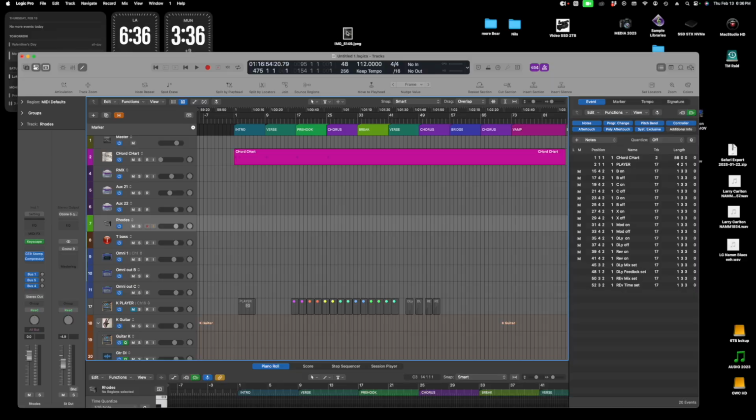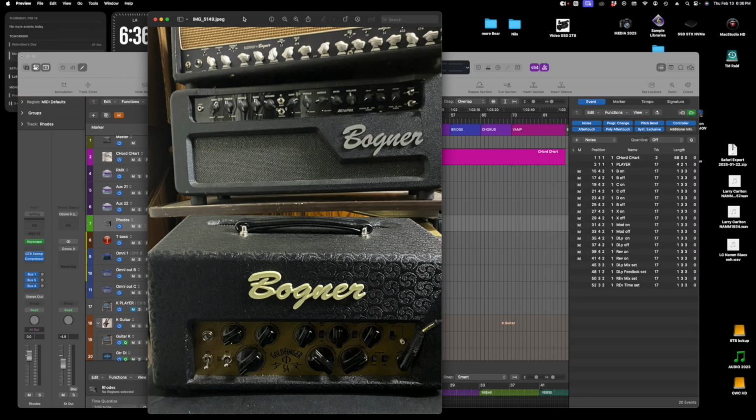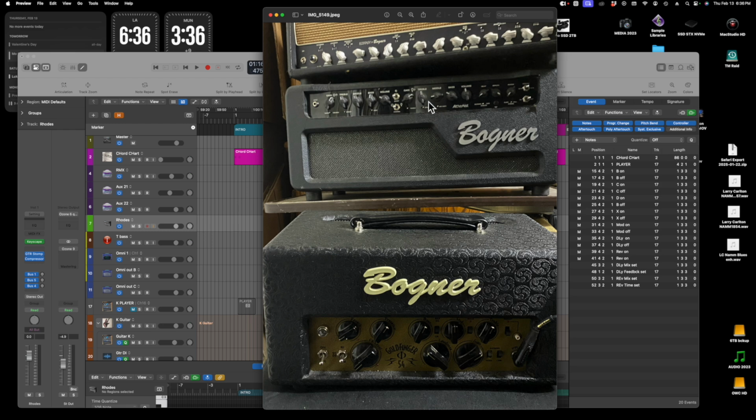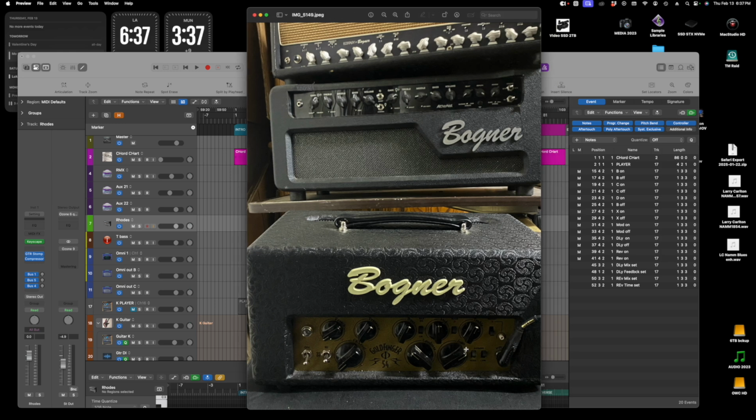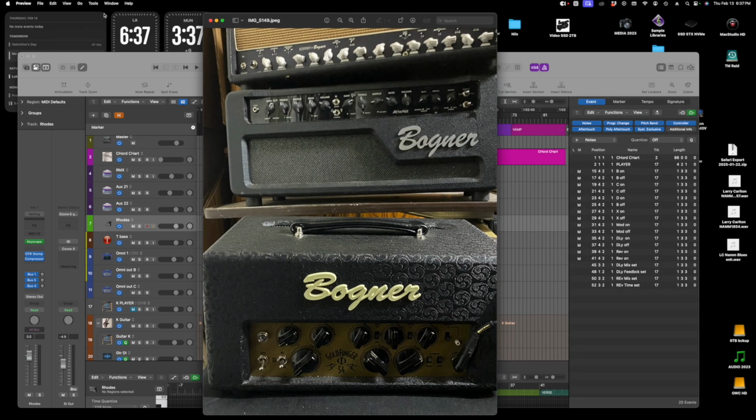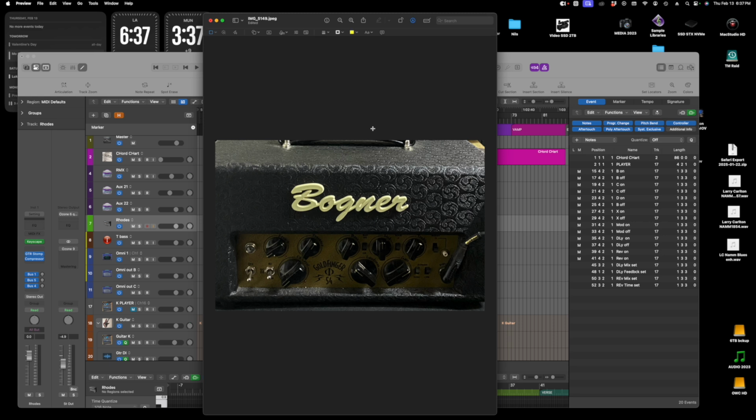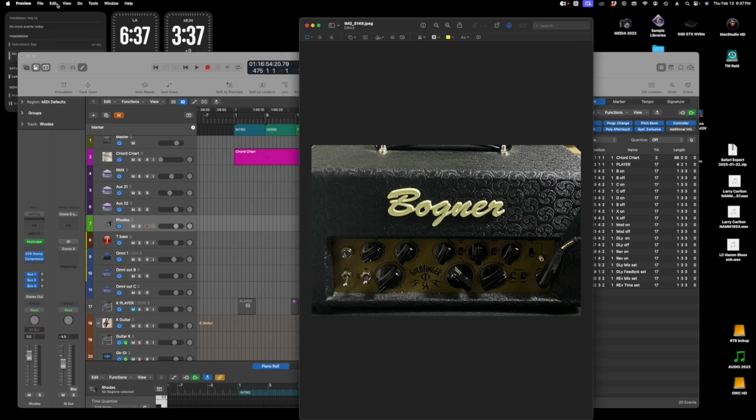Check it out. I have here a photo of my Bogner Goldfinger. That's actually all my Bogner amps. Since these icons are very small, rather than having a large picture, I make it a little tighter. I just open it in a regular Preview and go to Tools, Rectangular Selection. All I want is the little Goldfinger here. All right, and then I crop it. You don't have to, but it makes it tighter. I'm going to save it.